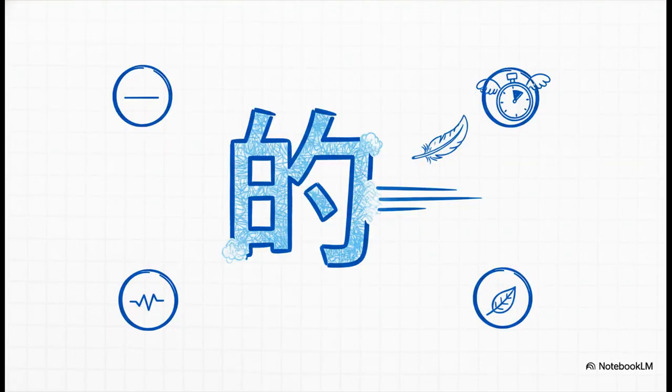So let's really zoom in on how this sounds. It's de. Now, you'll probably notice there's no tone mark above the pinyin there. That's because when it's used like this as a particle, de has what we call a neutral tone. This is a super important concept. It means it's unstressed, it's quick, and it's light. It almost just latches on to whatever word came before it. It's not a strong de, it's a very soft de. Let's try it together. De, soft and short. You'll find this with a lot of grammatical particles in Mandarin.